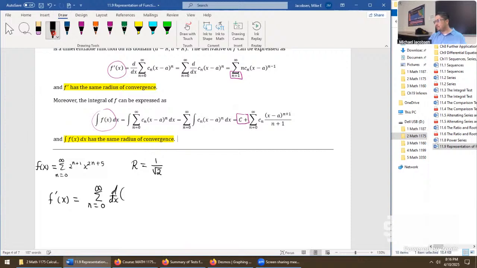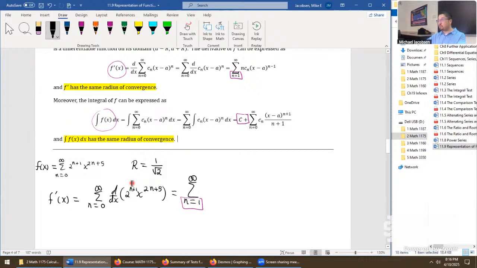D by dx of 2 power of n times x power 2n plus 5. Oh, absolutely. Thanks for spotting that. Having trouble with my exponents today, seems like. N plus 1. Okay, that's what it would look like to start. I'm still at 0 because we haven't differentiated just yet. But now upon differentiation, it's indexed now starting at a 1. That always deserves emphasis. That's really easy to miss, I would say.